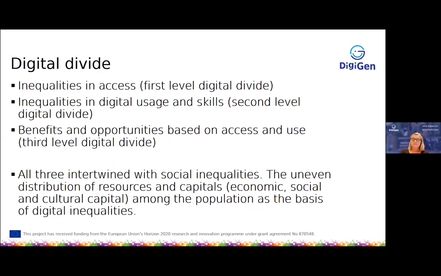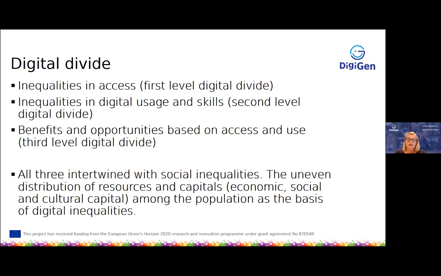The early digital divide literature focused on inequalities in accessing the internet, as dependent on socioeconomic as well as cultural differences, what is known today as the first level divide. According to these preliminary findings, they showed how the most socially advantaged people were the first to acquire technology and to access information and communication technologies. The COVID pandemic this last year has in fact shown us that we have not solved this divide.